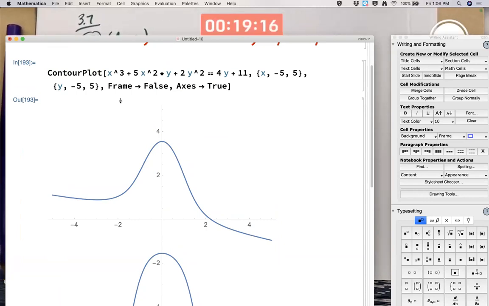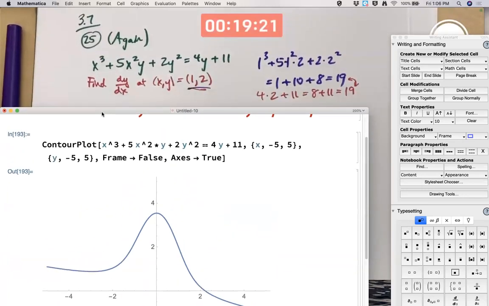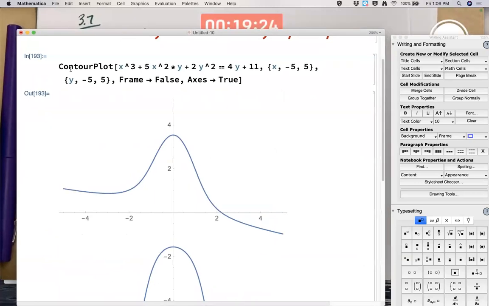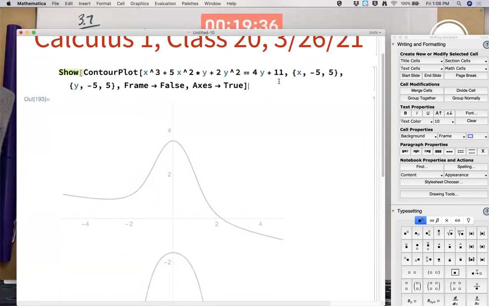Let me add a little bit more to this. Let me add the point in question. What point? The point 1, 2. How? Well, I could just imagine it right there, it looks like. But I can also get Mathematica to show it to me. I want to combine this graph with another graph. I need to put it inside something called show. I'm nesting different functions. ContourPlot is kind of like function composition. ContourPlot is the inside function, show is the outside function. Although it's actually going to have another thing in here.